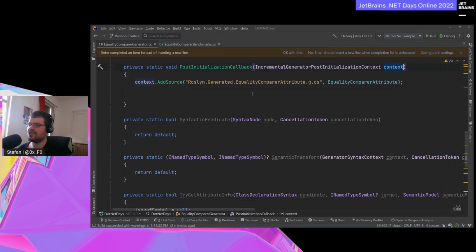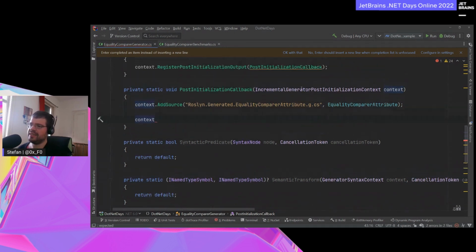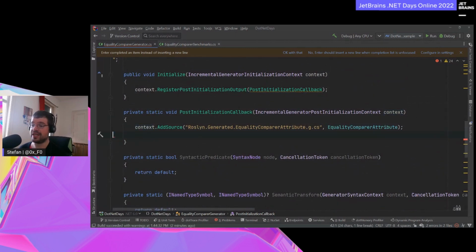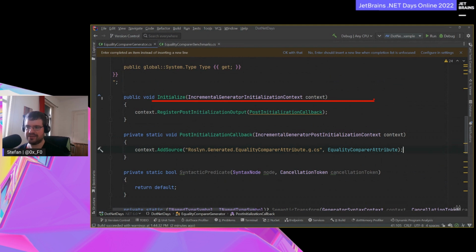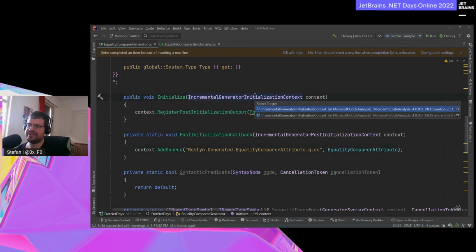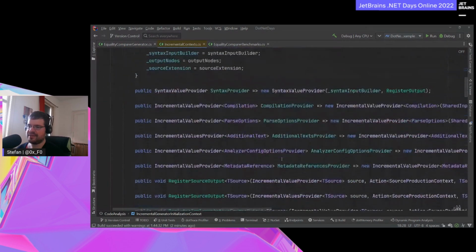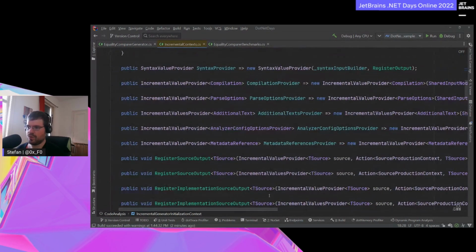And now we're gonna start the pipeline, which is the core programming model of incremental generators. If we have a look in the, this is the wrong method, sorry, in the initialize method, the one that is from the interface, we can have a look at this initialization context. And this initialization context has a lot of properties. Most of them are either value or values provider. And this is very comparable to, it's not exactly, but it's comparable to LINQ, like an IEnumerable.